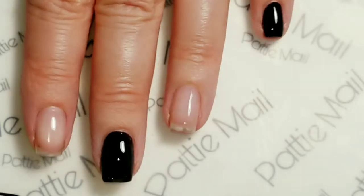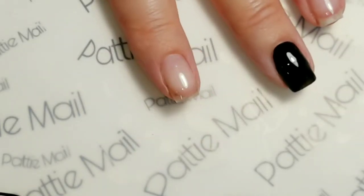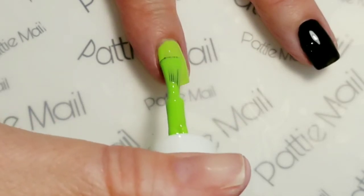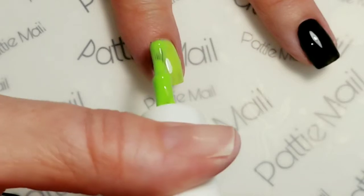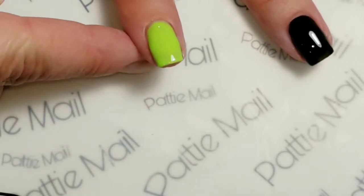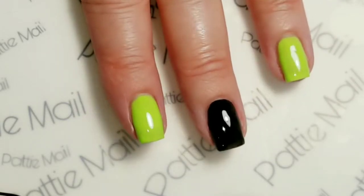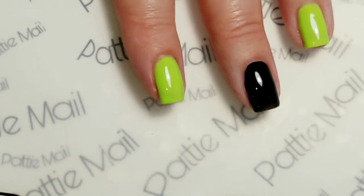Okay, so I've applied black to my thumb, my pinky, and my middle finger, and the Green Matcha is going to go on the rest. Green Matcha can be on the streakier side, at least this bottle. I know some of their polishes recently have gotten more pigmented, so if you buy Green Matcha now, it might be more pigmented. But I bought this a long time ago, so it might need about 3 coats. I'm not sure. That looks actually pretty good for 1 coat. We might get away with 2 coats. It looks like Green Matcha should be good in 2 coats. Yeah, I think so. So I'm going to put the 2nd coat on.